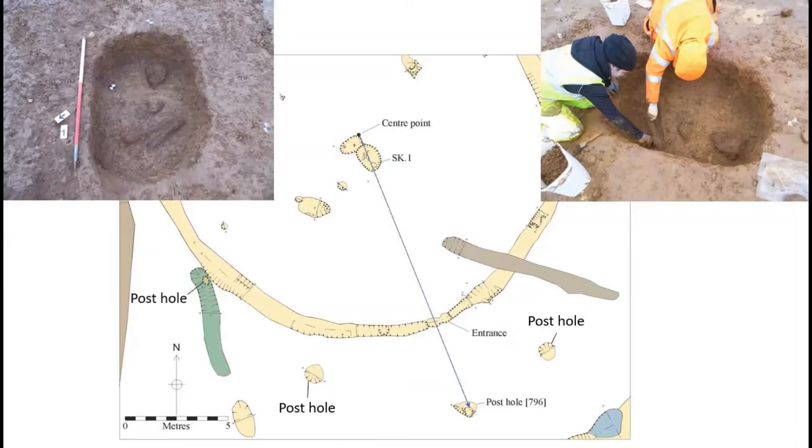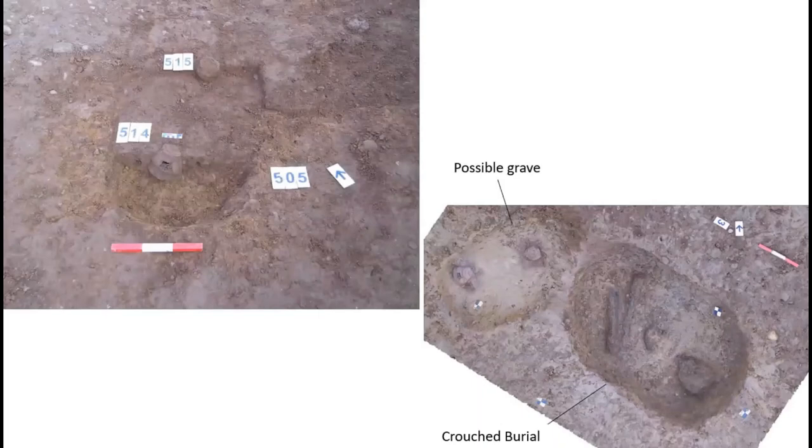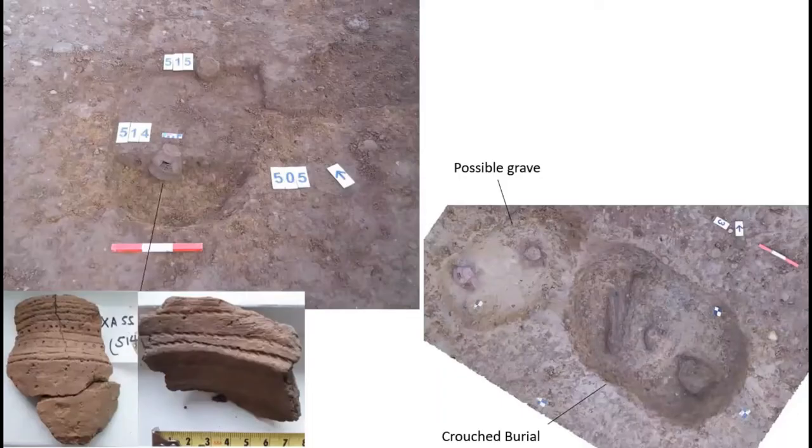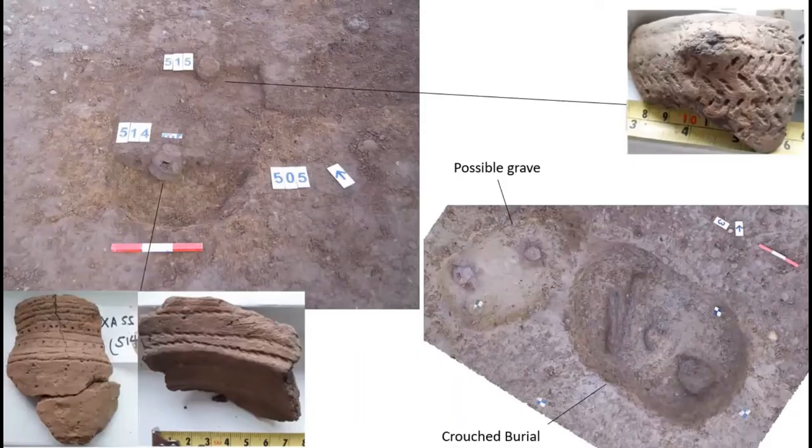The crouched burial was truncated on its northern edge by a shallow feature that, although no bones survived, its size and shape could be a grave of a baby or an infant. Two vessels were found within the feature. The largest was found inverted and was either a beaker or a food vessel, with ten rows of twisted cord decoration on the outside, two rows of dots, and twisted cord decoration also on the inside of the rim. The second vessel was a partially complete bowl with a small stub where the handle had broken off, covered with a herringbone design formed from rows of oblique stab marks. Charred hazelnut shells were found within the feature but radiocarbon dating was unhelpful — the hazelnut shell dated to 7000 BC, thousands of years earlier than expected.